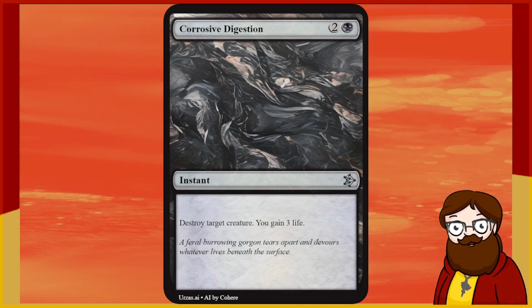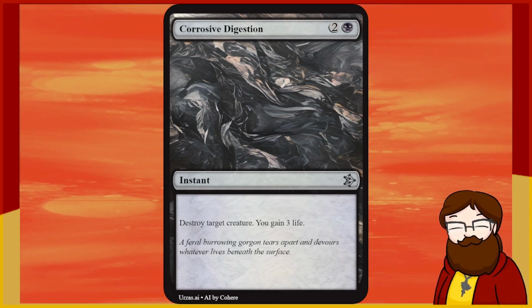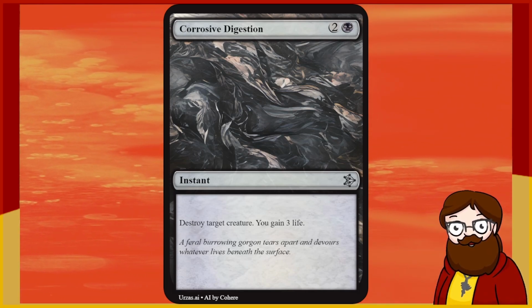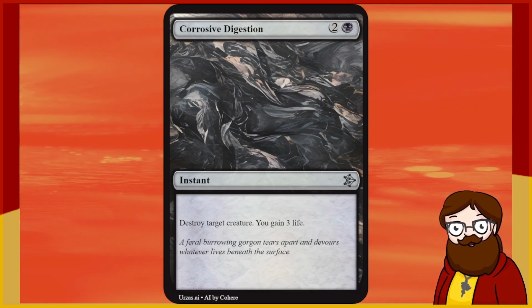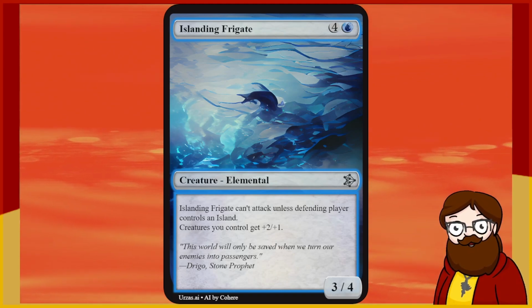Corrosive Digestion is a 3-mana black instant. Destroy target creature, you gain 3 life. Sweet! 3-mana destroy spell. Love it. A feral burrowing gorgon tears apart and devours whatever lives beneath the surface. That makes more sense. Islanding Frigate is a 5-mana 3/4 blue elemental.